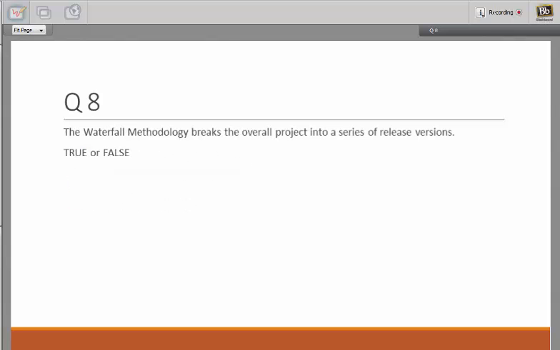Next, and the last question, the waterfall methodology breaks the overall project into a series of release versions. Is this true or false? Okay, can you tell me why your answer?